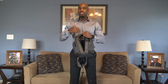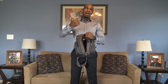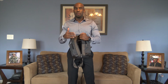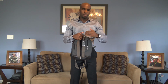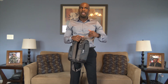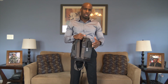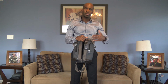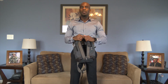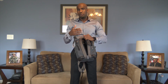This is not a Tumi RFID pocket. It's just a regular pocket. Myself, I use this bag a lot every day when I come home from work and I'm hanging out, running with my buddies, my friends. And I always take a bag like this with me when I'm traveling. I throw it in my suitcase, because when you're going out, I'm going to buy knickknacks. We're going to bring some souvenirs back for friends and family. But when I leave the States, I have to bring my passport with me. I have to bring cash.